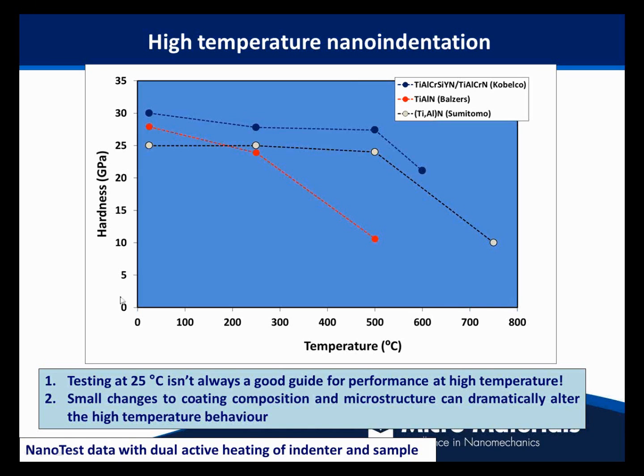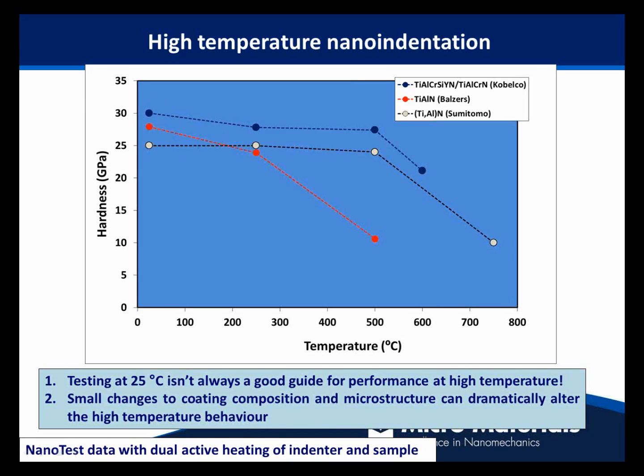If we focus just at room temperature, we can see this titanium aluminium nitride for this particular supplier has been really optimized by having high room temperature hardness, but its high temperature stability is not so good. This one here, a small compositional change presumably, potentially increasing the fraction of aluminium there, has lowered its hardness at room temperature, but nevertheless has given it much better stable hardness at high temperature. And indeed, you can multi-layer, and that may also give you a combination of high room temperature hardness with high hardness at high temperature.